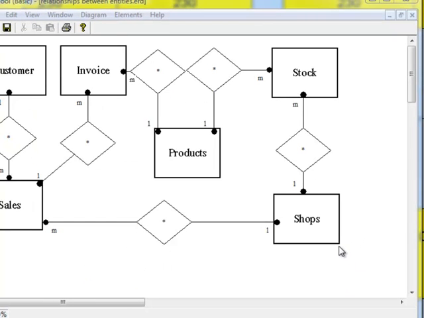Now, you should be able to see we've resolved all the many-to-many relationships, so we could actually, if we wanted to, build this database. Now it's at this point that we ask the question, okay, but what is the data inside these entities? What is the data that we're going to store? Remember, all the time we've been asking the question, what is it we need to know, to store and get back, manipulate? Well, in this case, we're going to need to know what's in each of these entities in terms of properties, and we call these attributes.